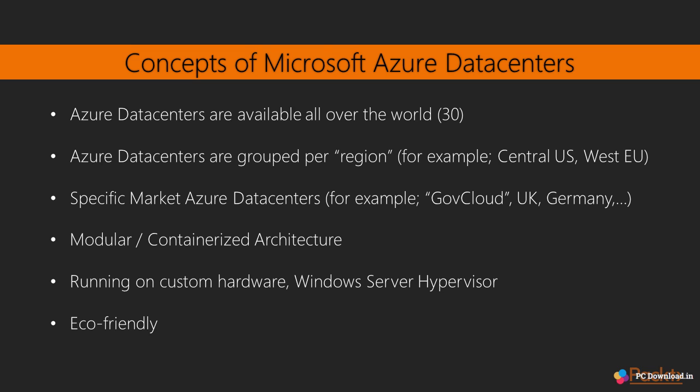Whenever there's a major downfall inside the data center, like shutting down a container and replacing it with a new container, migrating all the workloads, that's how overall the Azure management is done. From a hardware perspective, it's running on custom hardware and using Windows Server Hypervisor. As I already mentioned, data center cooling and power are pretty important, but not to forget that it's also built from an eco-friendly perspective in mind. Like the Dublin data center, as an easy example, it's partly cooled by optimized airflow from the outside.